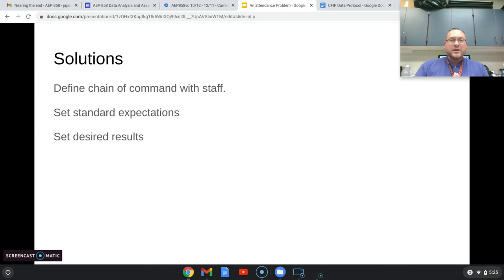So, what would the result be? Well, obviously, the desired result would be that there would be less absences simply because they would have to go through the process in order to be absent, thereby justifying the absence, or it would become an unexcused absence and a truancy problem, which obviously in some of these cases it's going to become a truancy problem, and there will be the civil authorities involved because it will become a violation of the state law.